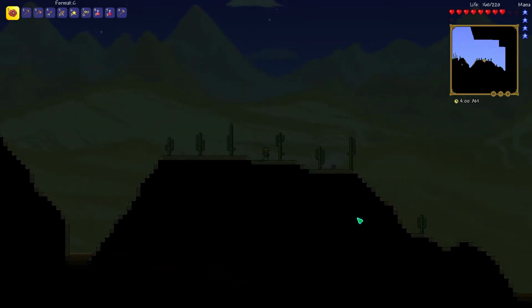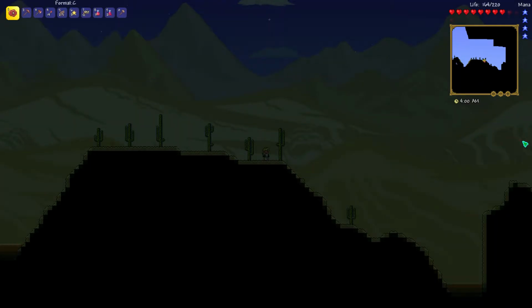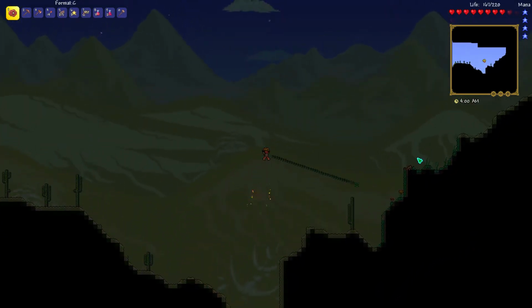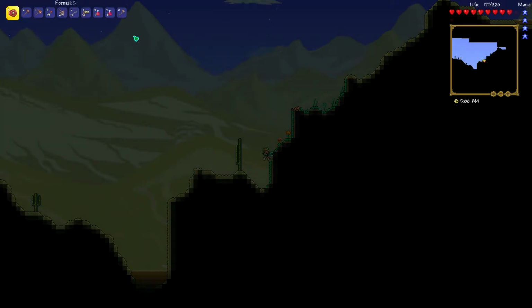Okay. We need better armor. What armor do we have? I'm gonna see. That's embarrassing. Do we have a fishing rod? Let me see. We do. Yeah, we have the reinforced fishing rod. Perfect. We're gonna go fishing, guys.